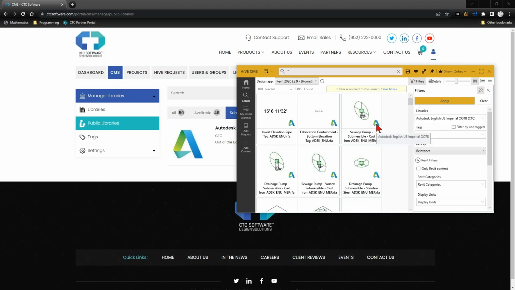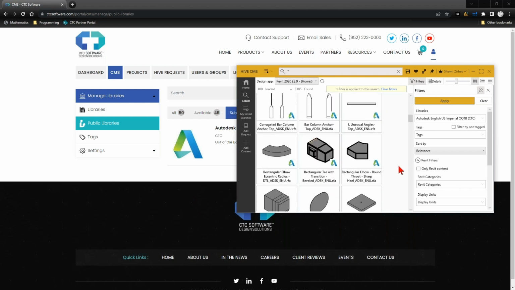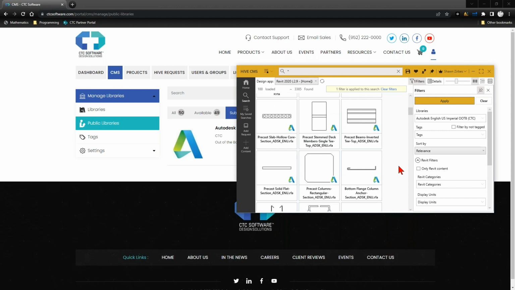It has a nice little icon there for it, same icon you see out here in the public libraries. But I can leverage this now because I can load any of this content direct into my project, and I never had to process it up. It just exists. I can filter it, I can search it, I can include or exclude it. It's totally up to you.